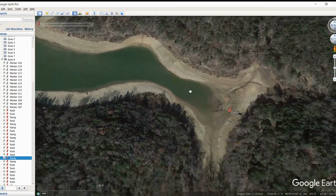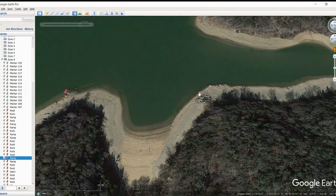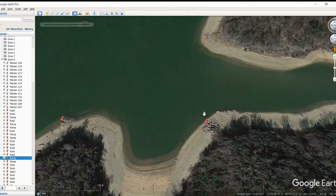And then if you get back in this pocket, there's some debris that you could fish around as well. Not too much going on, but look at this. Real good rock pile right here. There's a little bit right in here too, and nothing around it. So there's no sticks, no stumps, really just nothing. So I mean, you could come over here and fish this point and probably pick up a few fish off this point, and then just pull over and fish this point as well.